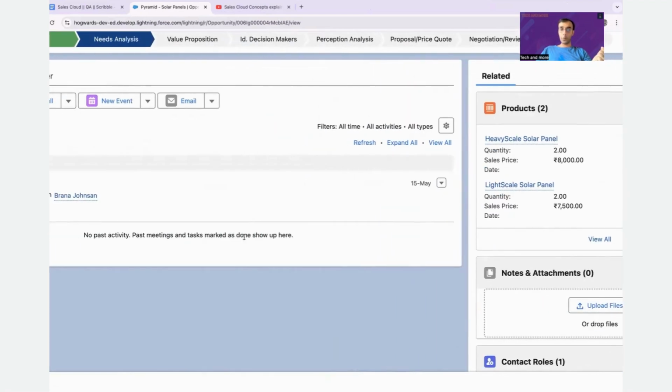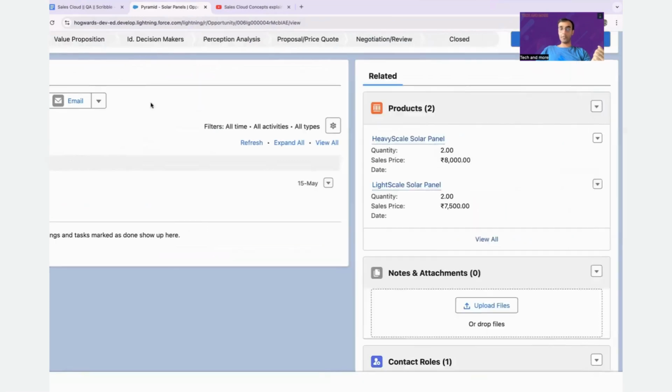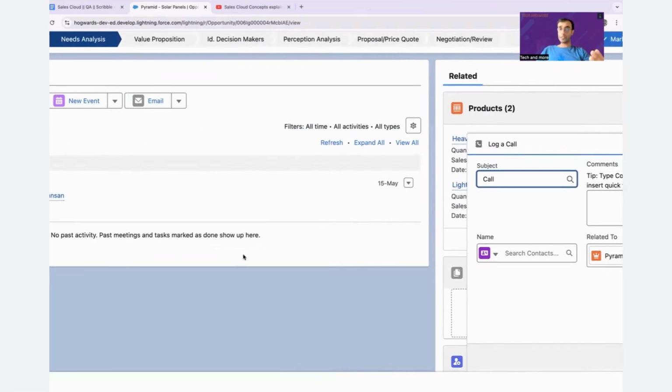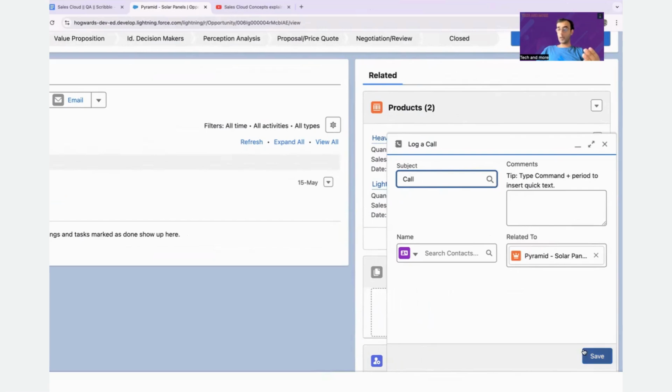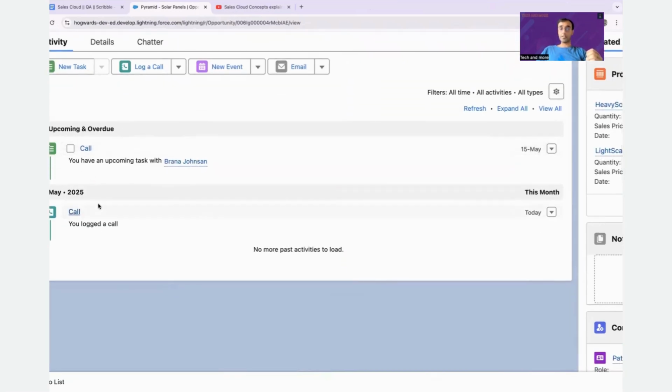So now you go back to the activity tab and you will see this particular task is created here. Similarly, you can go and do other things as well. That is, you can log a call. So if I click on the log a call button, I click on the subject and I have the name and opportunity related. These are again the standard fields. The standard fields are somewhat common. They might just vary from the type of task that you're looking forward to access. So I'll click on the save button here. Again, another type of call task has been associated here.